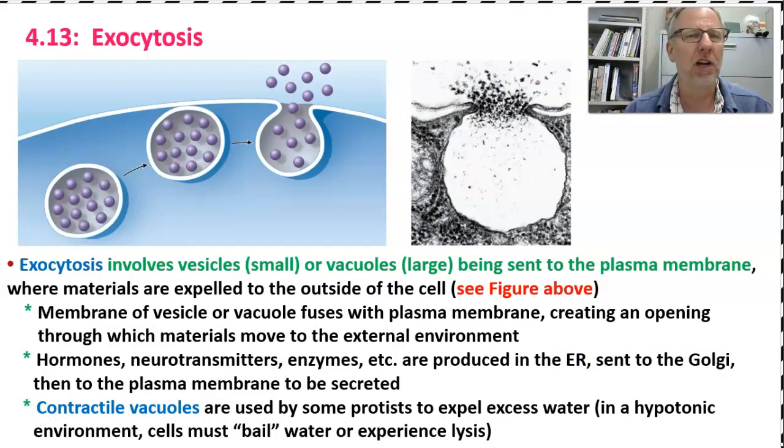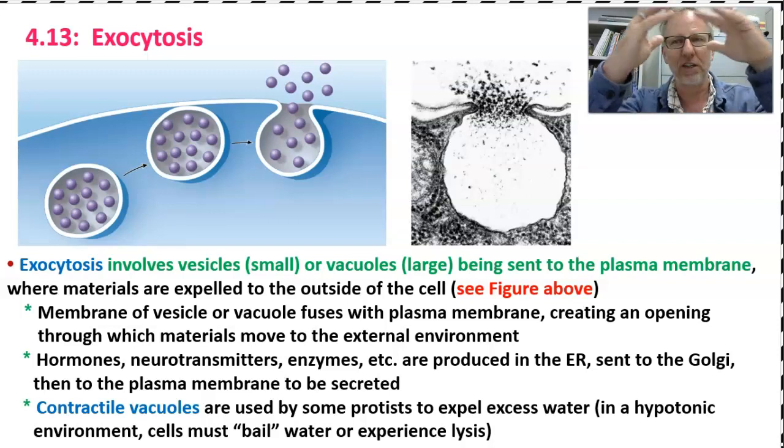What about exocytosis? Exo means outside. And so exocytosis is a cell moving substances to the outside using vesicles or vacuoles. Vesicles are tiny, vacuoles are big. Exocytosis, like the outside of a spider or an insect, is called the exoskeleton, the skeleton that's on the outside. Exo, outside. So this is the method that eukaryotic cells use to release or expel large amounts of substances to the outside of a cell.